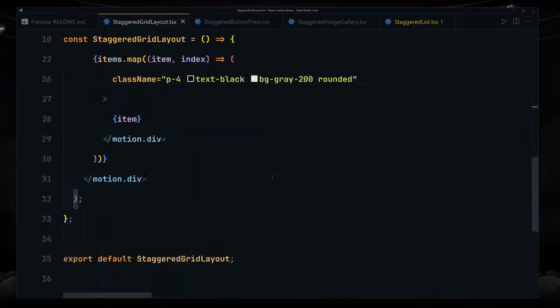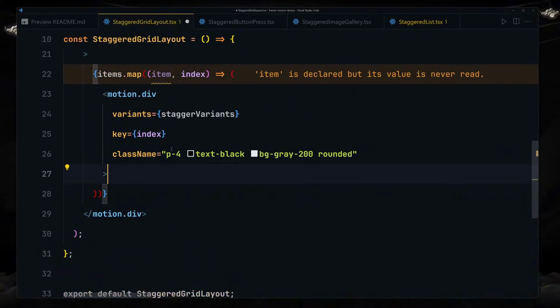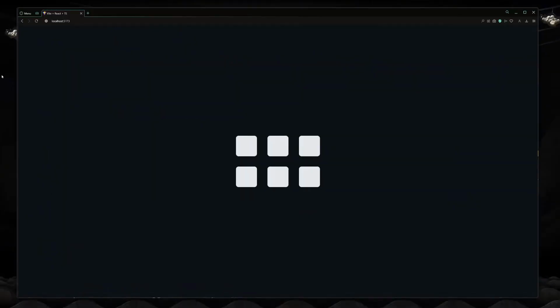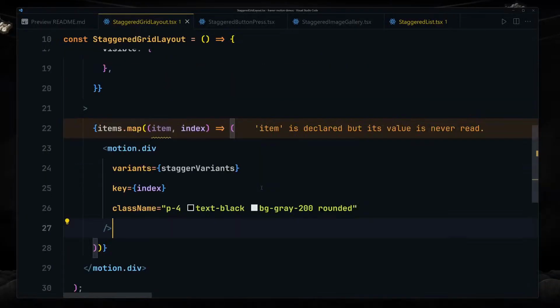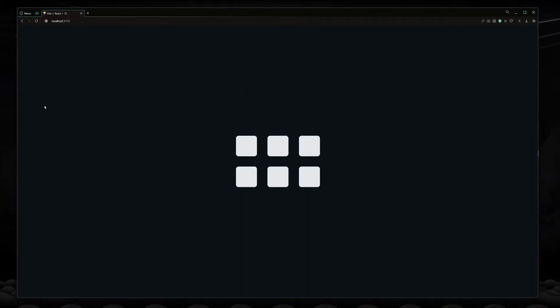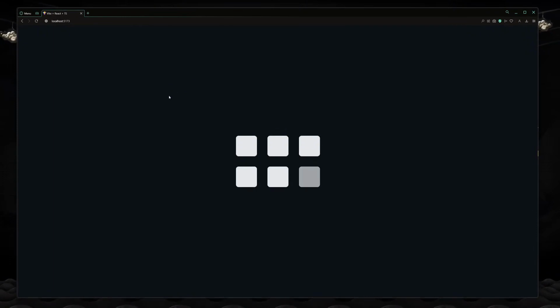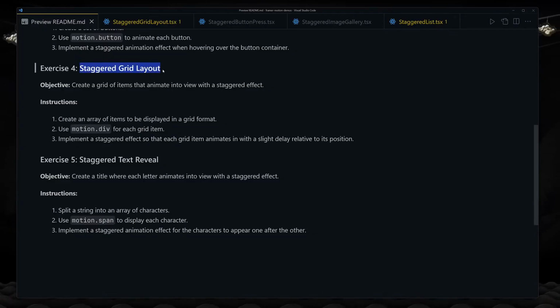And you know what, that is looking horrible, so I'm going to have to remove that one and close that manually like so. Now let me just refresh there. Here you can see it's going to give us this layout. I can also change the styling of that too. 1 second, and now let's just refresh there, and 1, 2, 3, slightly slow. Okay, so that was our stagger grid layout.